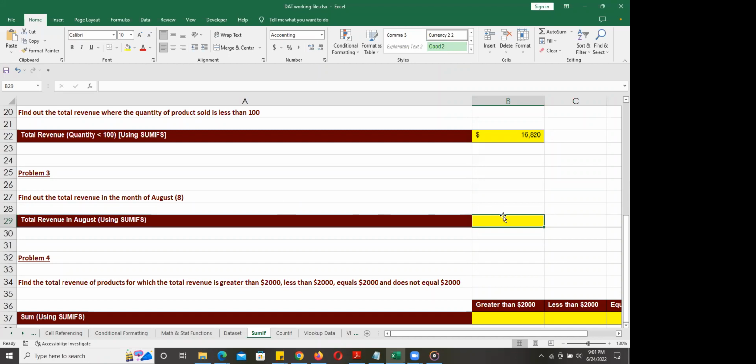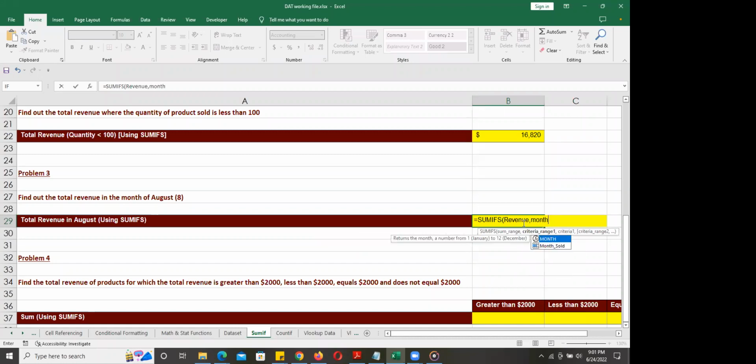Okay, so let's go. SUMIFS, then the sum range is revenue. Our criteria range 1 is month. Month sold. This guy gave it month sold, so it's the same thing. Then for August, we are asked to use 8.